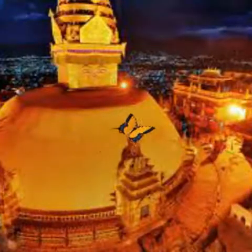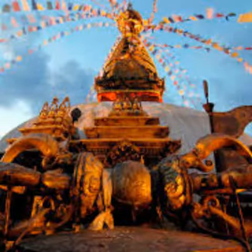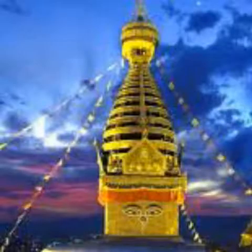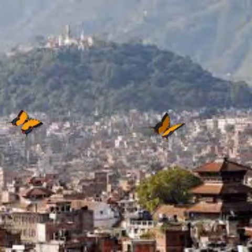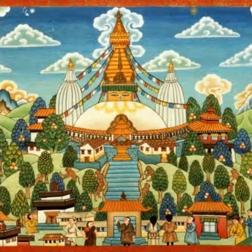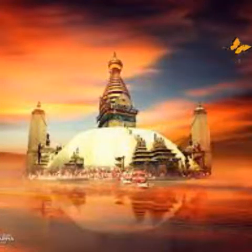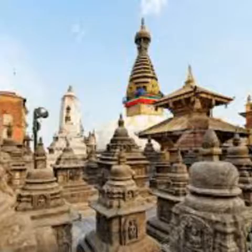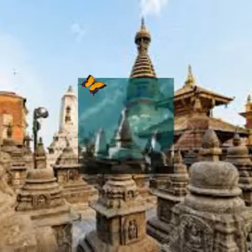The entire structure of the stupa is symbolic: the white dome represents the earth, while the thirteen-tiered, beehive-like structure at the top symbolizes the thirteen stages that humans must pass through to achieve nirvana. The base of the central stupa is ringed by prayer wheels embossed with the sacred mantra Om Mani Padme Hum — Hail to the Jewel in the Lotus. Pilgrims circuiting the stupa spin each one as they pass by. Fluttering above are thousands of prayer flags with similar mantras, said to be carried to heaven by the winds.